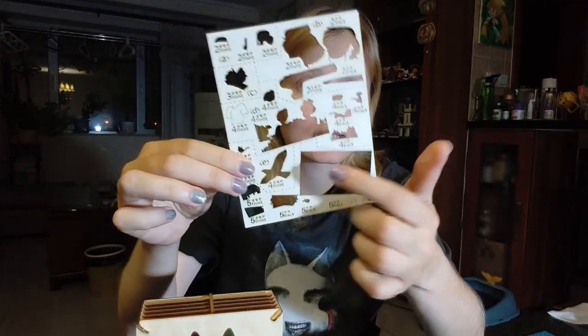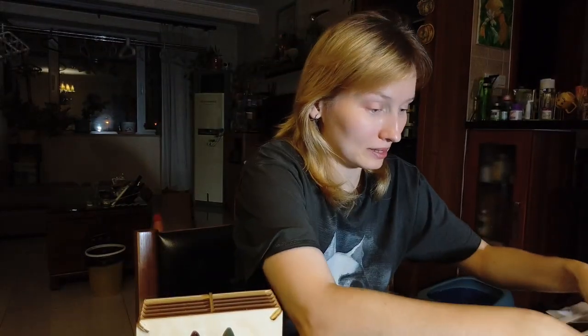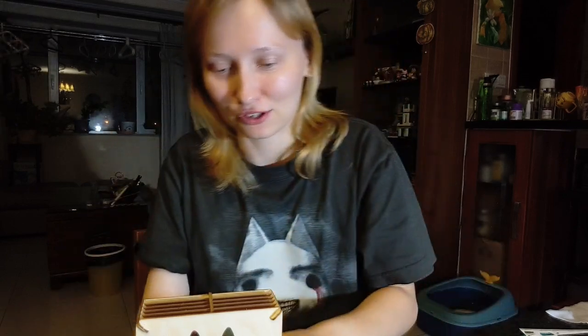Just do it. But every little piece is so tiny. We have big pieces like this, or big pieces like this, and at the same time tiny pieces like this. But the worst pieces to get out are these very thin and long ones. The instructions say, please be careful, because if you apply excessive force it can crack and break. And I'm like, oh my god, I'm notoriously applying excessive force to everything. So I needed to be 100% careful. Okay, but I'm gonna show you.